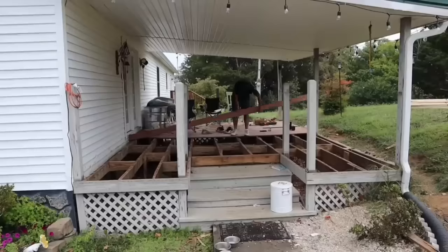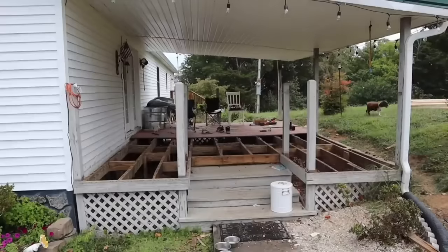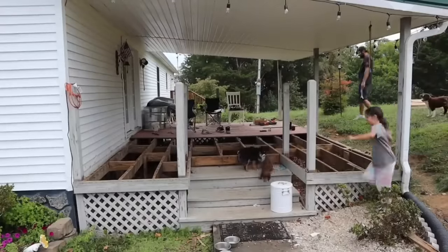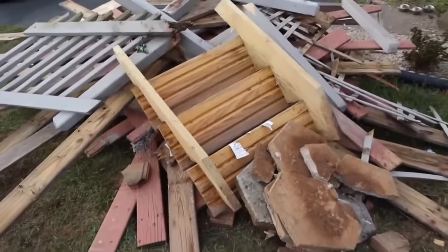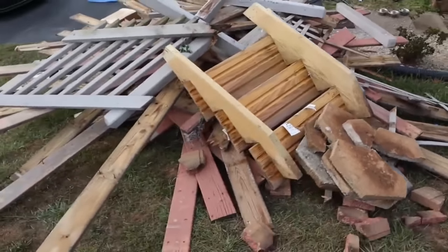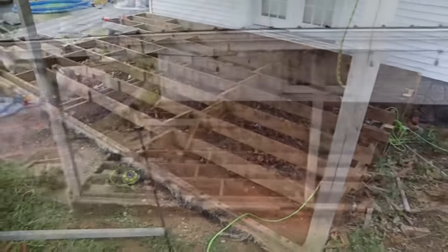Usually the way I stay within my budget is I do small makeovers and I build upon those makeovers. So I do those makeovers in a way that I can build upon them later to make them bigger and better. In this instance, we just went all in. Honestly, we got halfway through the demo of the porch and Shay and I both looked at each other and said, we don't ever want to touch this again. So we were like, let's get it over with.